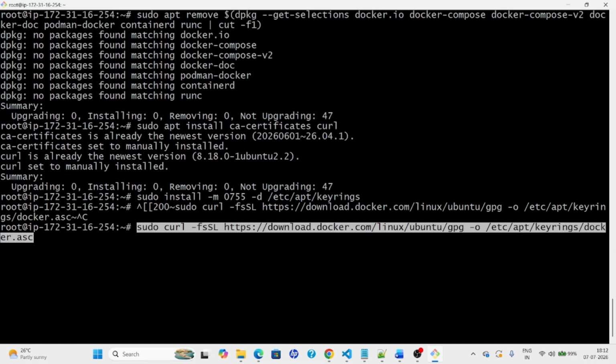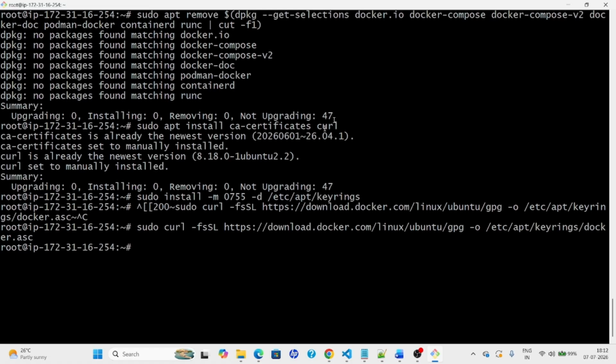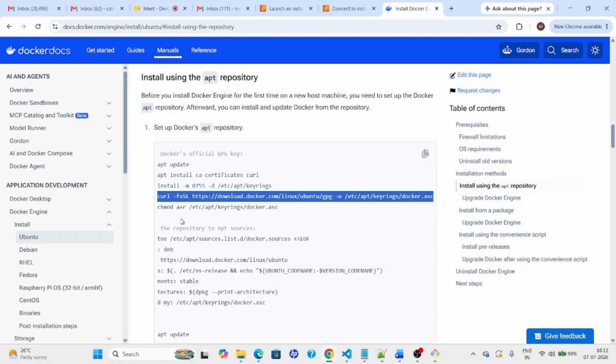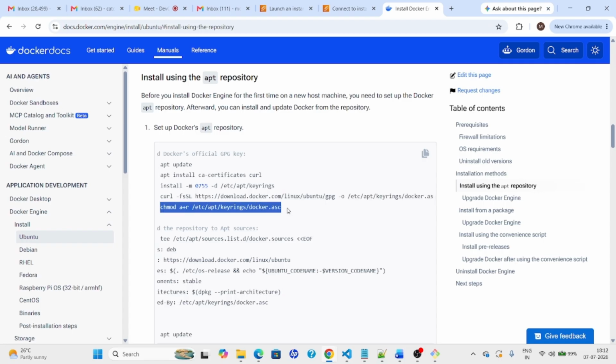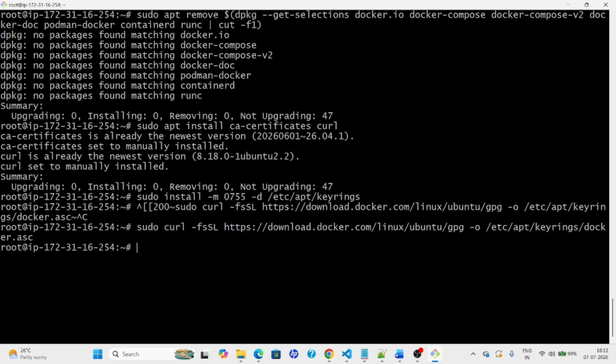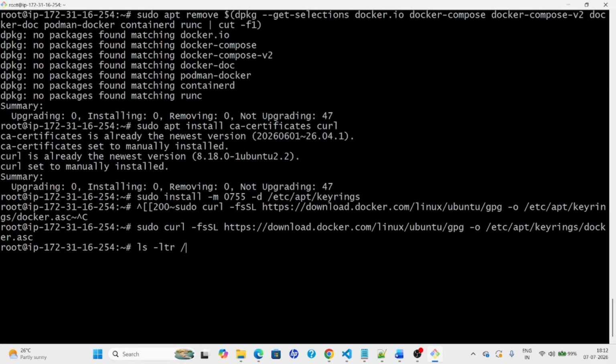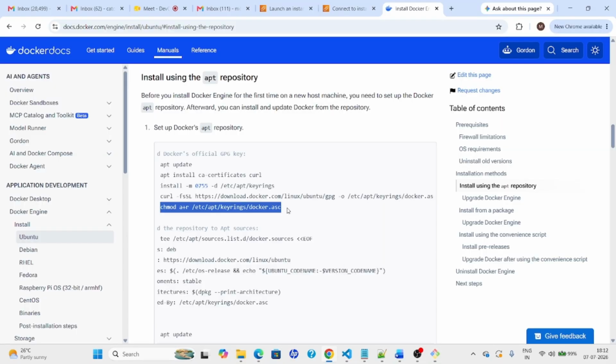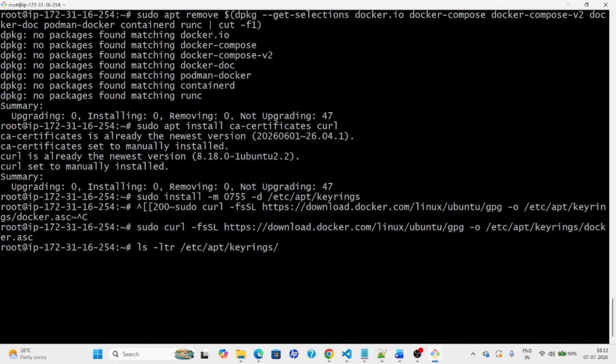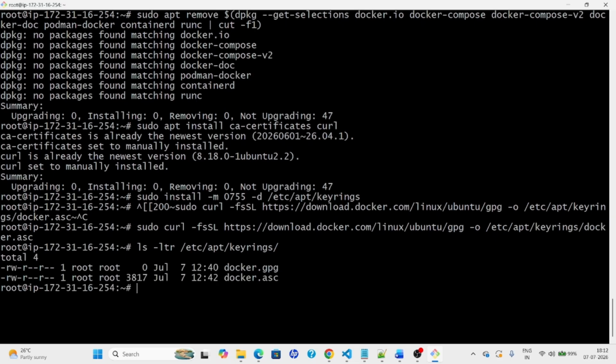Curl is nothing but we are going to download the Docker Ubuntu GPG key by using the curl command, and then we have to provide chmod for the particular keyrings. So if you check it, ls -l in /etc/apt/keyrings, here you can see the Docker asc file is there.